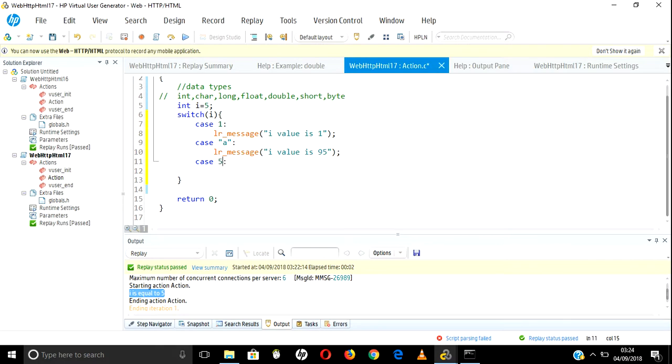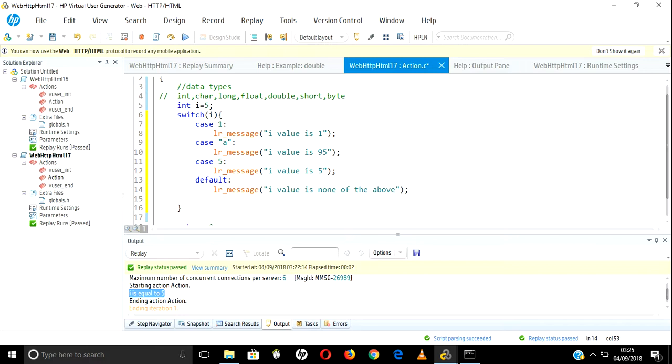Okay, case 5, "i value is 5". Then you can write default also. If nothing is matching, then it will become that value. Default, "i value is none of the above".